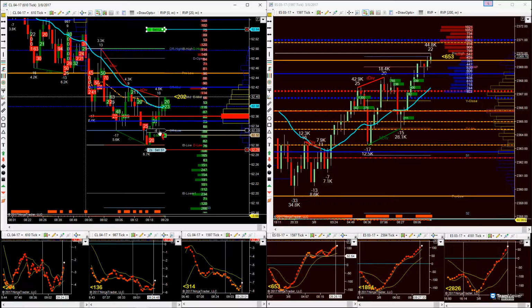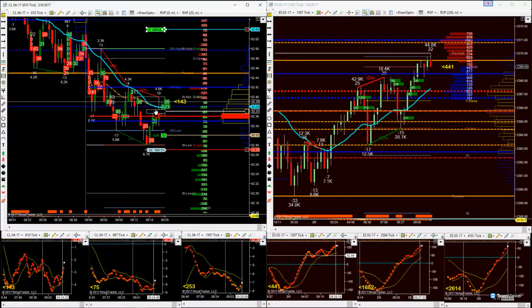So I'm just controlling this order right now. I have not changed my profit target. But if at any point I want out of this trade, if I keep this below the current price and I then left click, that will automatically close my trade. But right now, I'm just kind of watching and waiting.